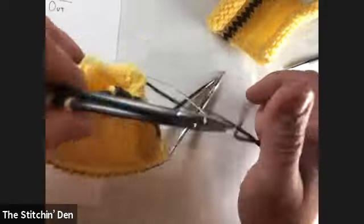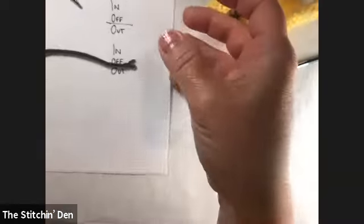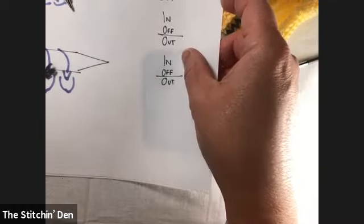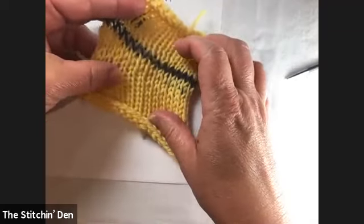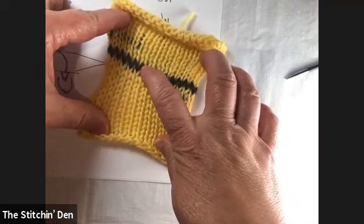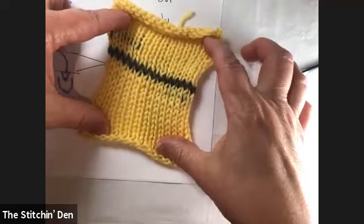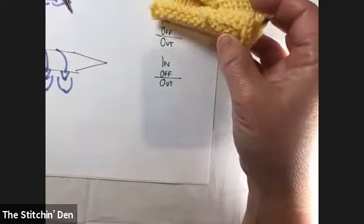So I hope this helped everyone kind of sort out the Kitchener stitch. Why it seems complicated because you're doing both knits and purls, but really what you're doing is weaving your yarn in and out of each stitch sequentially. So I think it helps to be able to see that you're going in one, taking it off, going out the next, and then in the one after that. So hope this helped clarify for you.